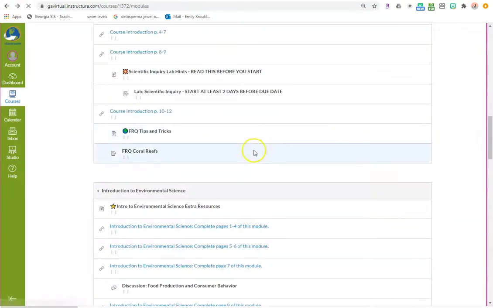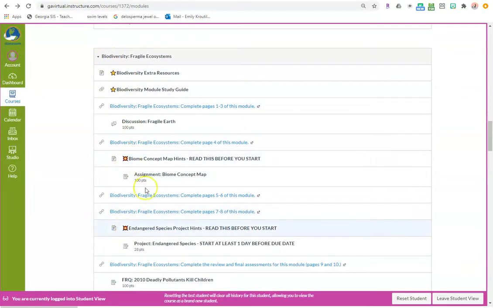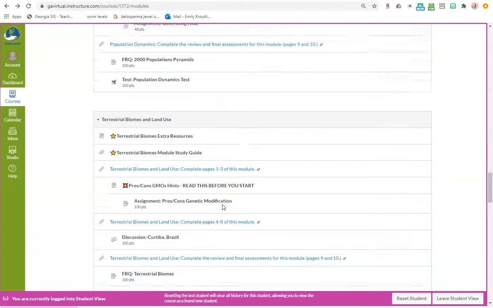Okay. So now let's go back, and you can see all of the modules have pages before each assignment, and they all follow the same pattern. We have the extra resources and the study guide at the top. You have to read some content, then do an assignment, read some content, do an assignment, read some content, do an assignment. If you see any place where there are two pages, two sets of content together, that just means that there was an assignment in the middle of those two, and I just took it out because I didn't think you needed to do it, and I was trying to save you some time. Okay, so that's how the course works.